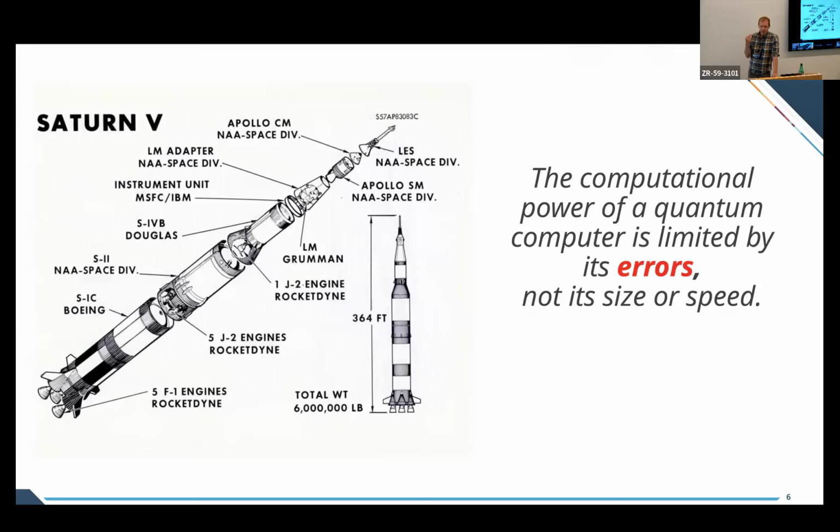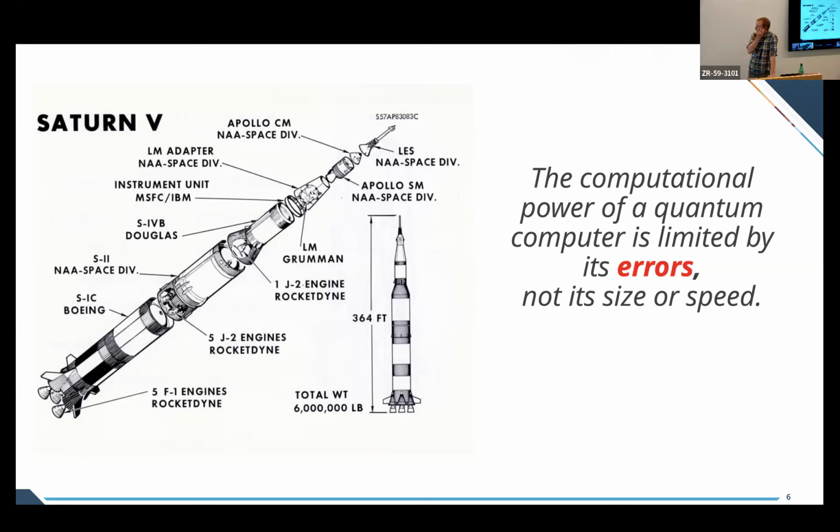So the key point that we're trying to address in benchmarking now is what are the errors that we're experiencing? We know that the computational power of current devices is limited by the errors in the device. If we had Willow or something, Google's superconducting quantum computer, and it had no errors, that would be a very, very useful device, right? We could learn a lot with that. But there's errors, so its computational power is severely limited. We're going to have to use error correction.